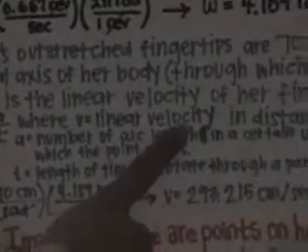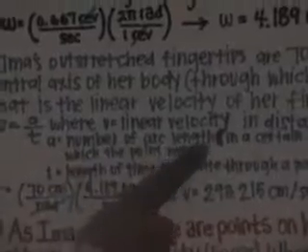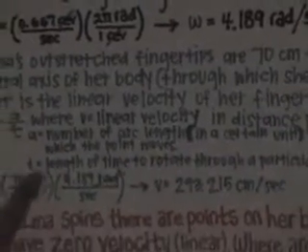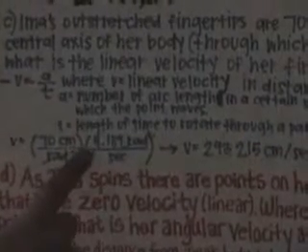Of course. For linear velocity, we use the equation v equals a over t, where v equals linear velocity, a equals the number of units of arc length through which the point moves, and t equals the length of time to rotate through a particular angle. We will again use stoichiometry and start off with 70 centimeters per radian. Since my angular velocity is 4.19 radians per second, the radians cancel out and we multiply 70 and 4.189 to get 293.3216 centimeters per second. Wow, that's a lot of stoichiometry.